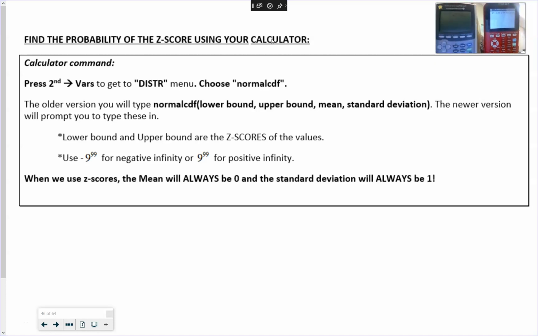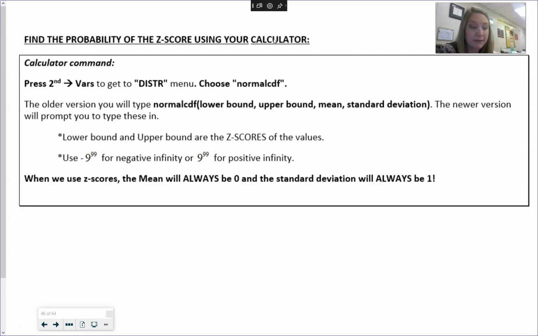So now my screens look the same, okay? And then we're going to push enter, and they'll both give me the same value, 0.89, I believe, so about 89%. All right, which makes sense because up to a z-score of 0, which is my mean, is 50%, right? And then I went 1 1/4 above that. So it makes sense that we're above the 50% mark, more like 89%, okay?